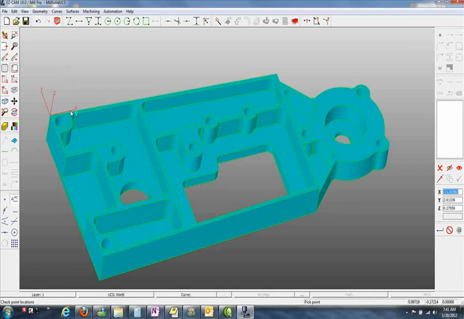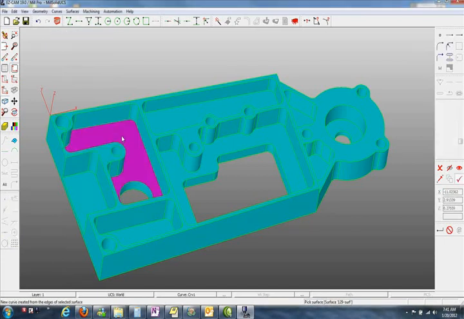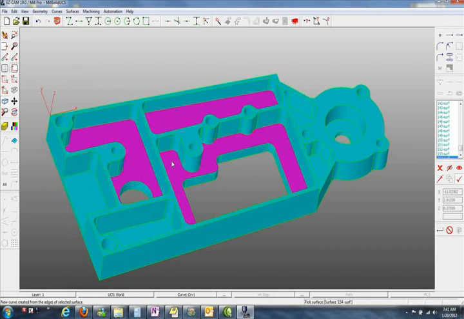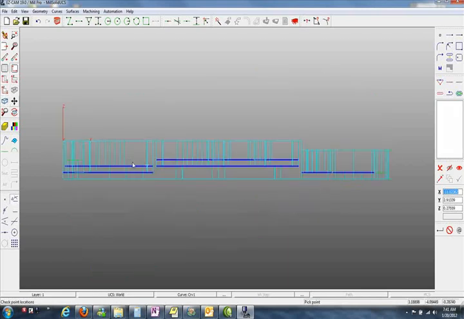Let's focus machining on all of these pockets. I'm going to create a face boundary curve to find the boundary of each pocket. Notice I'm selecting the bottom of the pocket, and I have verified check so I can select multiple faces at a time. Each of these pockets are at different depths. EasyCam will automatically calculate the depth of each curve for machining.